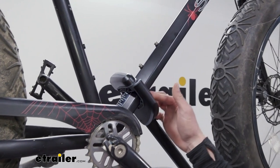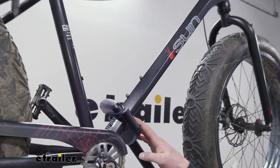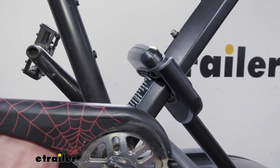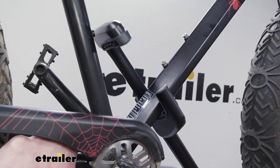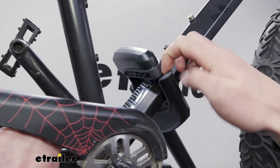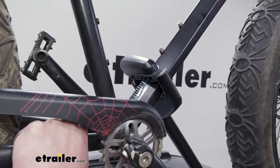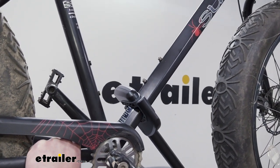Starting with the tube diameter — we want to make sure it's anywhere between 7/8 of an inch all the way to 3 and 3/16 inches in diameter. As you can see, that's all the way open, and this is all the way closed — and notice the top one is a little on the inside, so it can go even tighter than that. That is a very large range of different sizes it works with.